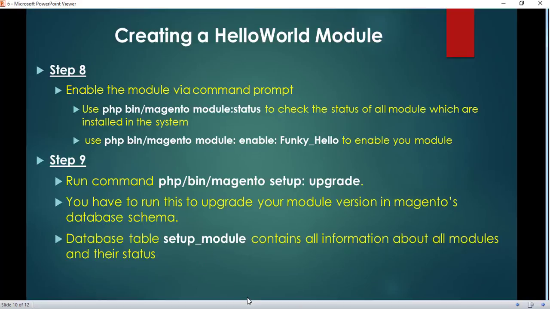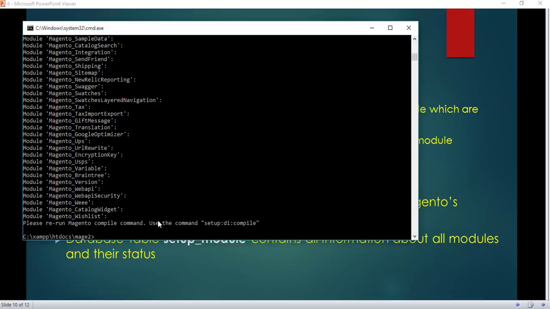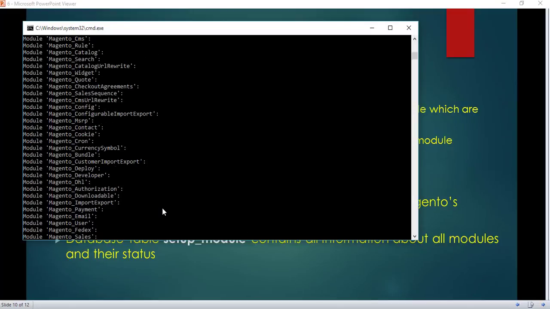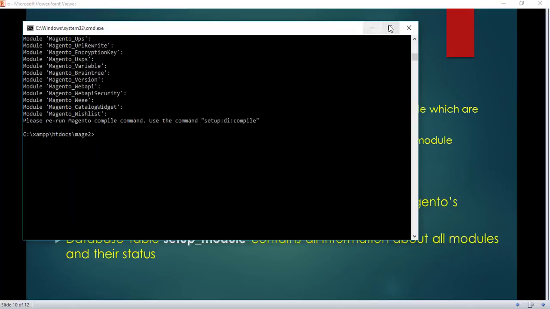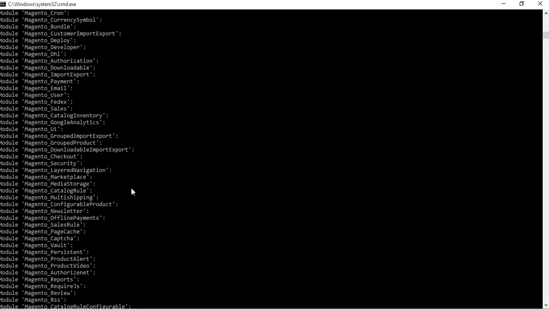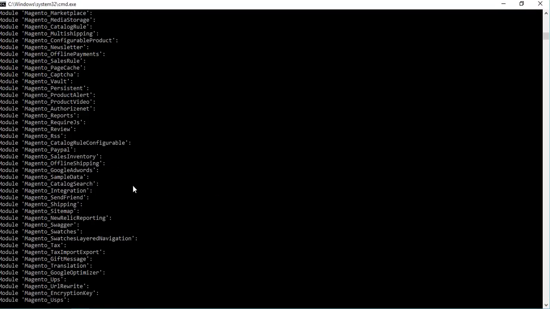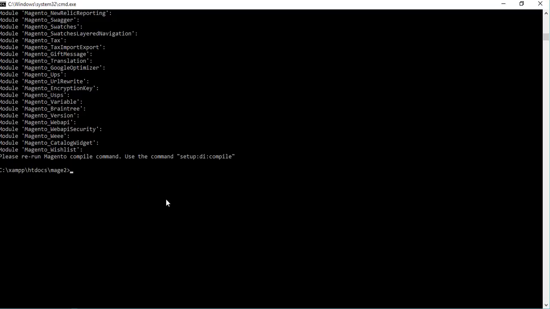So let's see the status of our command. This is the result of our setup:upgrade command, and our module is enabled. We don't have to run this command because we are in development mode. If we are in production mode, then we must run this command.